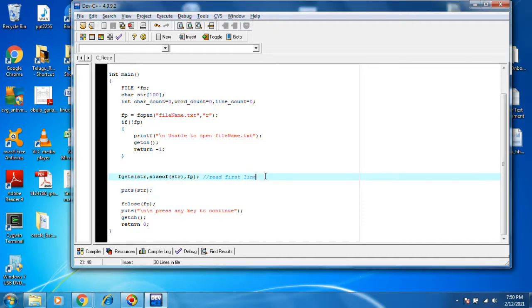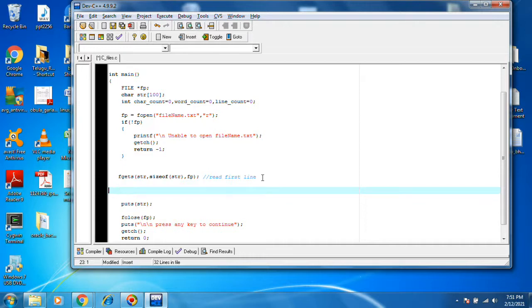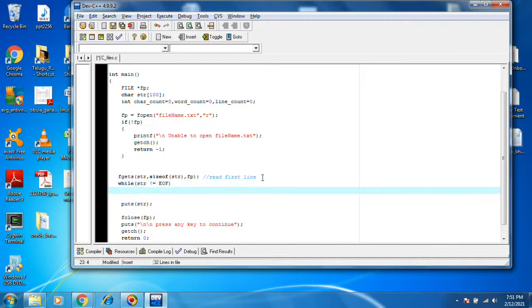Now, okay, while str not equal to EOF, end of file. This is also the same.